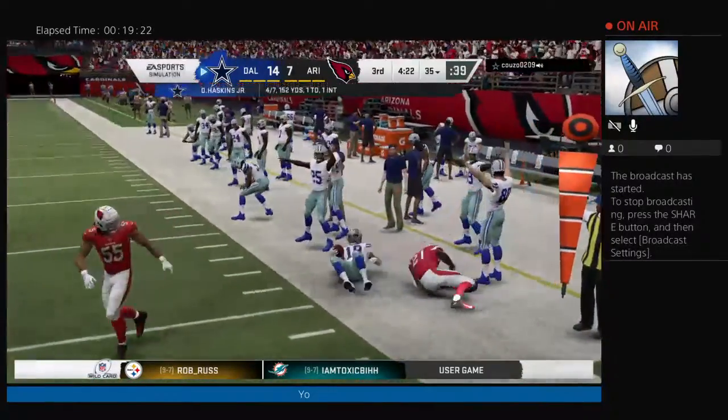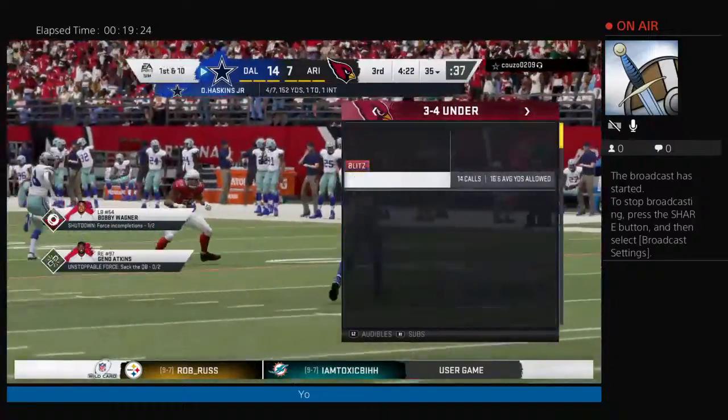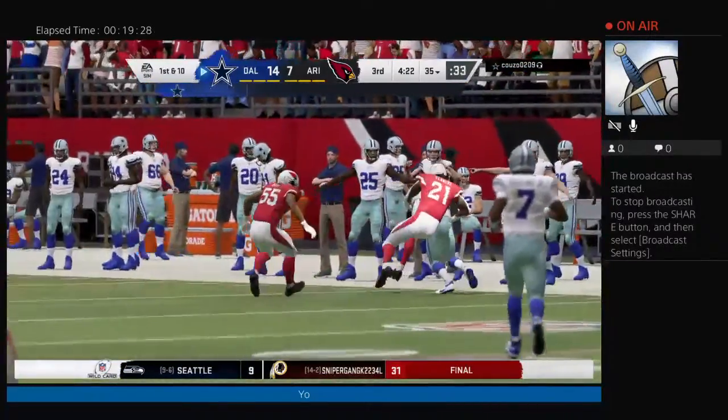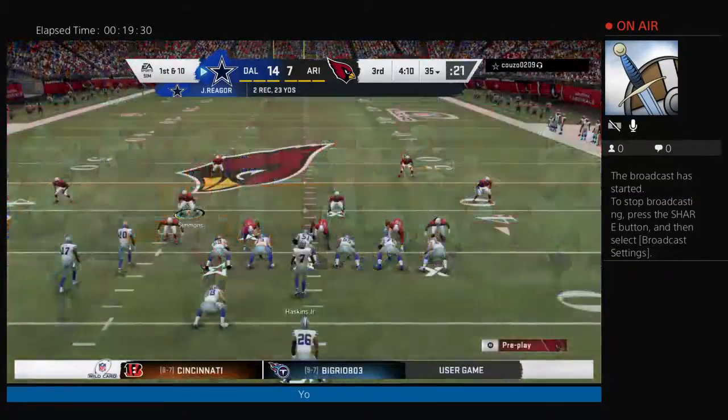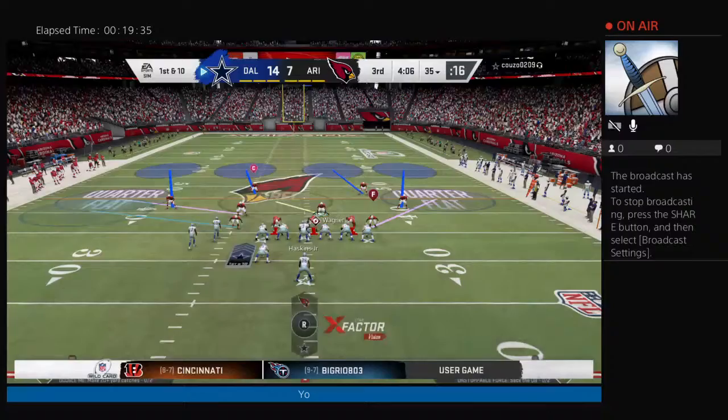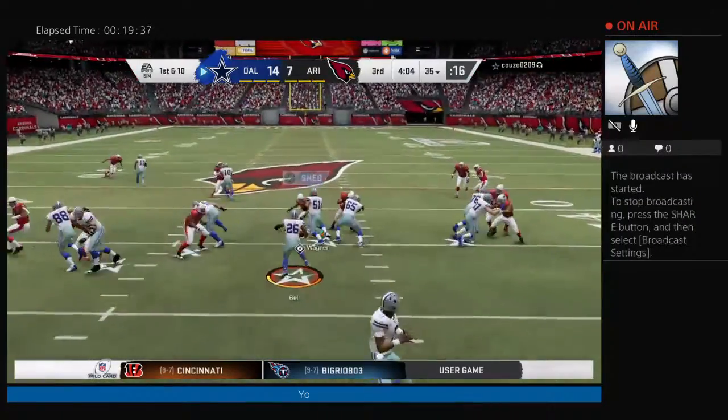Now the throw here complete on the right sideline. His 2nd catch of this wild card game, and it goes for a 1st down. Sometimes it's designed, and sometimes you just have to know when to leave the pocket and move and make something happen. And on that play, he was able to get on the run and was still accurate throwing the football.